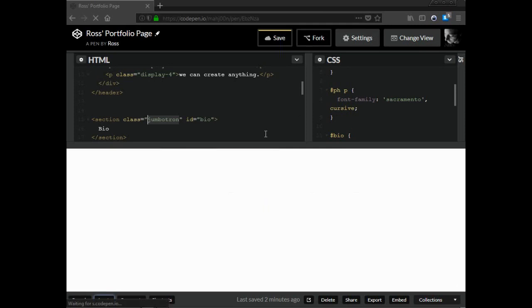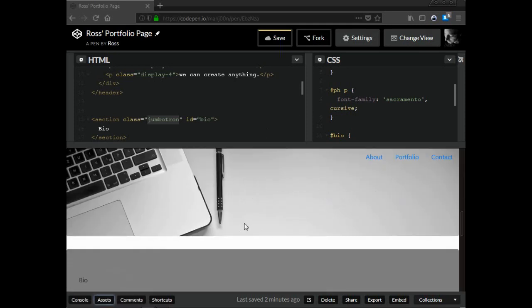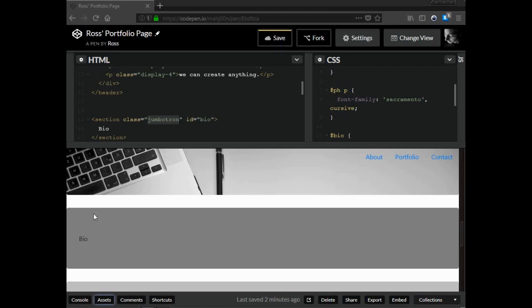So what we're going to do is undo that, go back to a jumbotron. Oh, I might also mention, it's probably very hard to see on this screen, but the basic jumbotron takes the width of its container with these rounded corners.